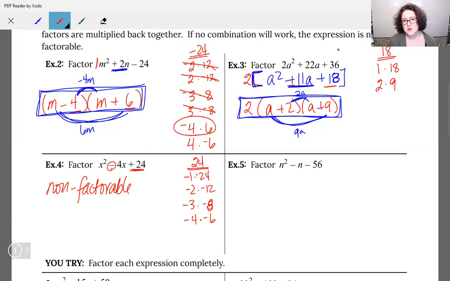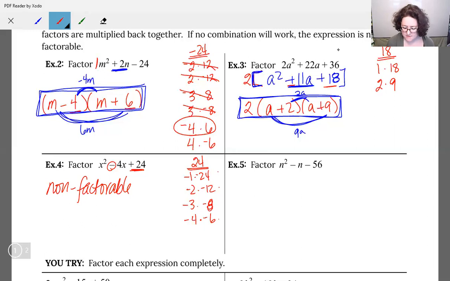And again, even if we tried to go back to using factor by grouping, we're going to find we have some problems because we can't find a pair of values that's actually going to work to give us that negative 4 unless we start messing around with our positive and negative signs, in which case we're not going to have the positive 24 when we multiply anymore.